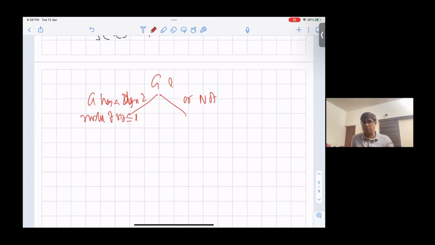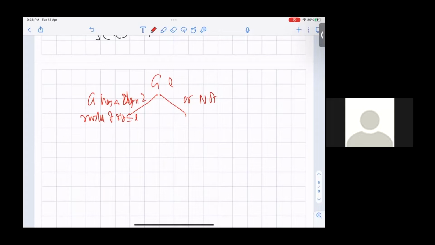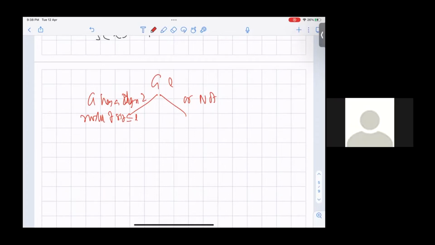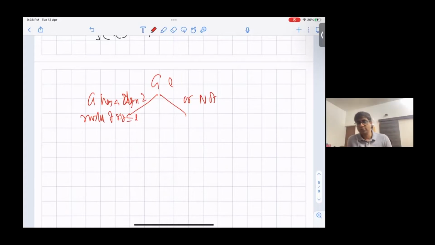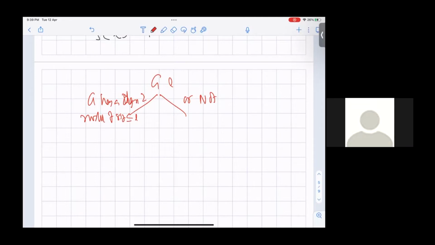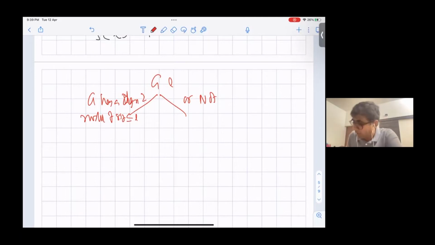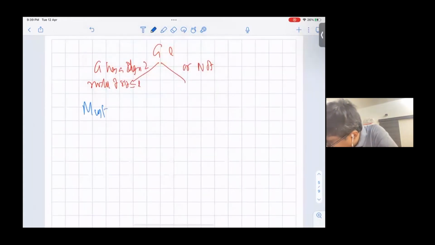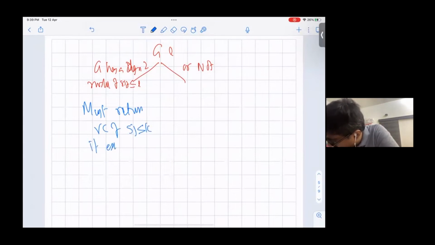Okay, so this is my promise. If the promise is met, then you absolutely have to answer correctly. If it is not met, then you tell me that you have not met it. So you want a certificate that the promise is not met. Yes. How should I trust you? Okay. So if G has a degree 2 modulator of size at most L, then this algorithm must return a vertex cover of size at most K if one exists.